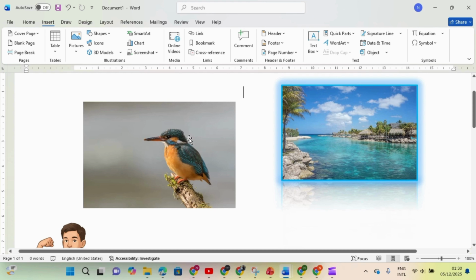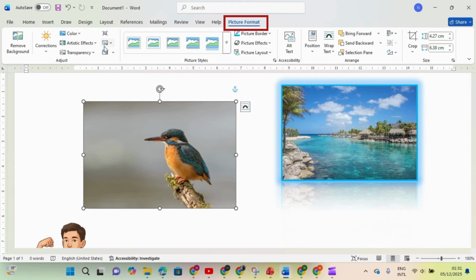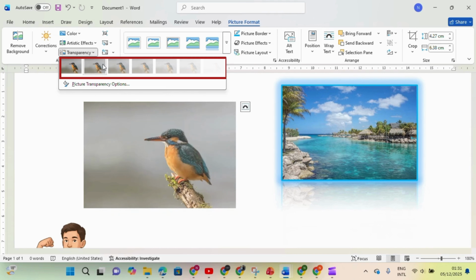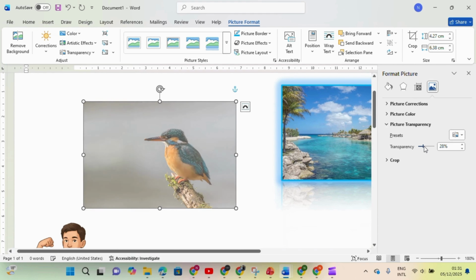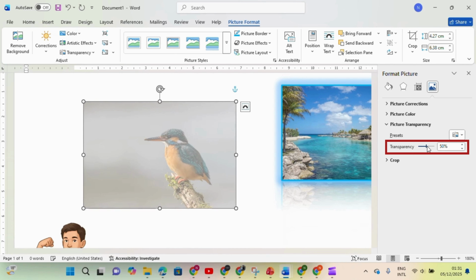I can also make an image transparent by selecting it, then going to the picture format tab and clicking on transparency. Here there are different levels of transparency and there are more picture transparency options right over here. So I can increase the transparency from over here as well.